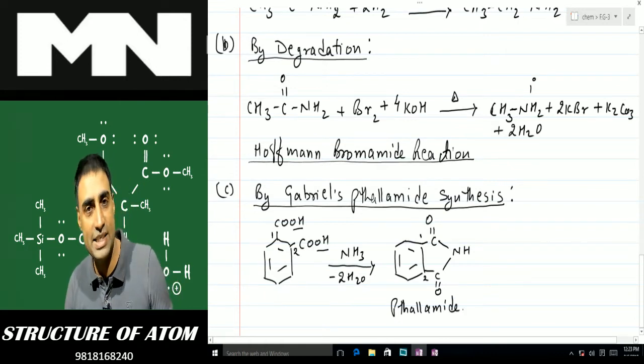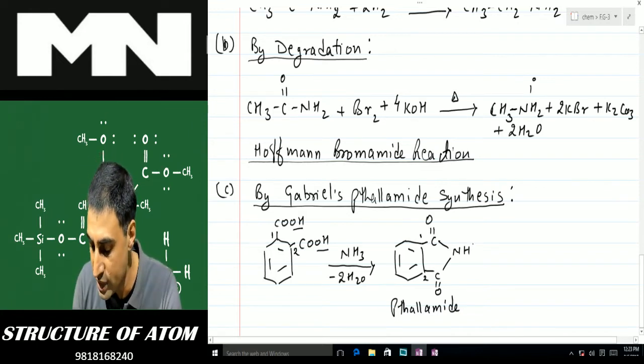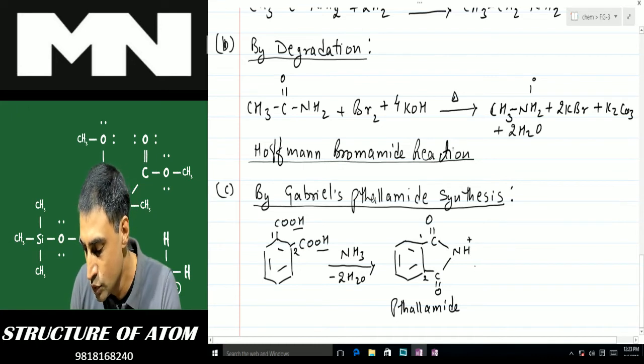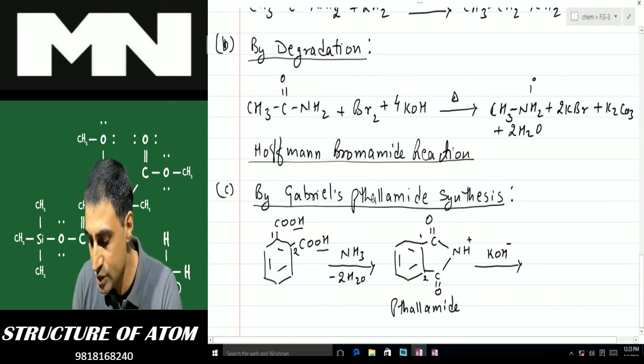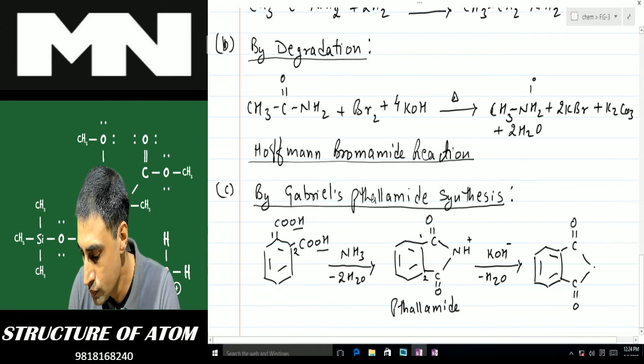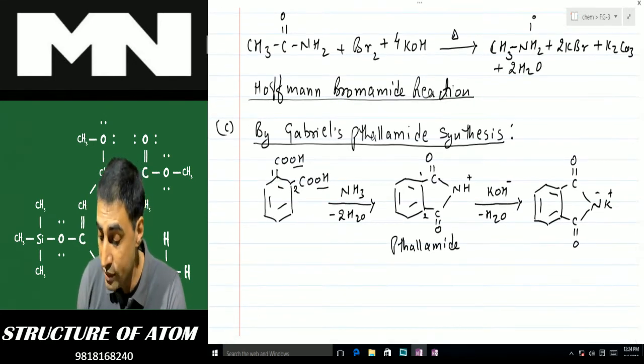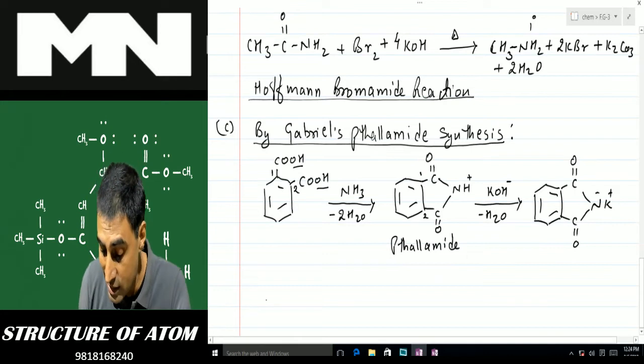An amide is always acidic like an acid. So phthalimide is also acidic like phthalic acid, and it has a tendency of donating this H positive ion. So if I react it with a base like KOH, the OH negative ion from the base will combine with the H positive ion and they will come out as H2O. I will get a compound like this, with CO and K positive and N negative. This is potassium phthalimide.